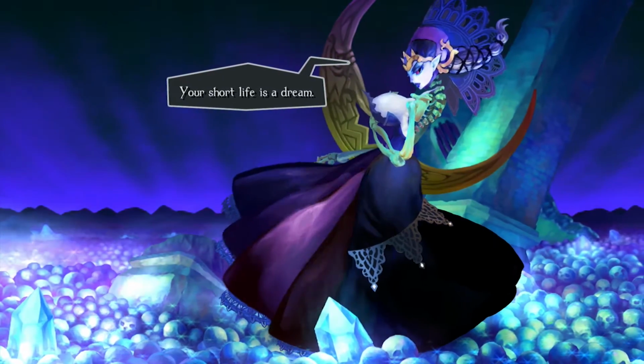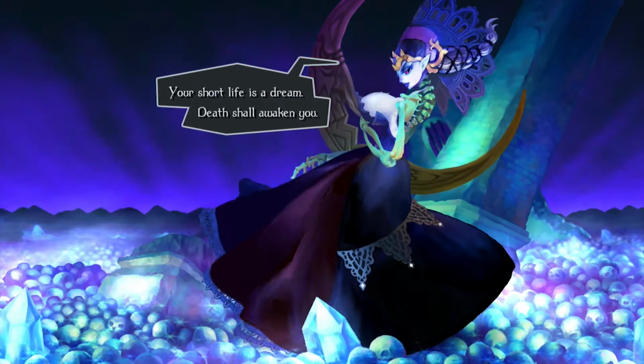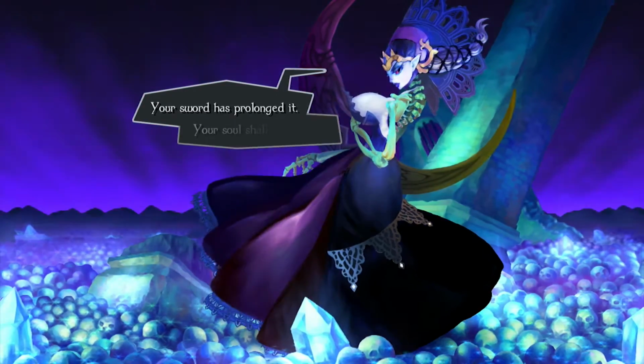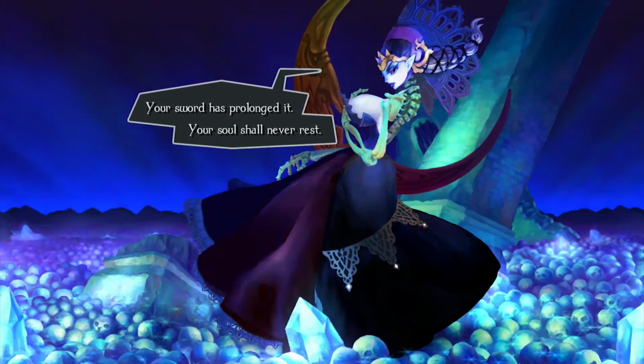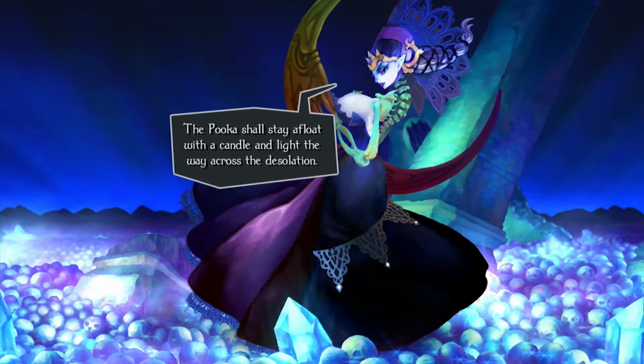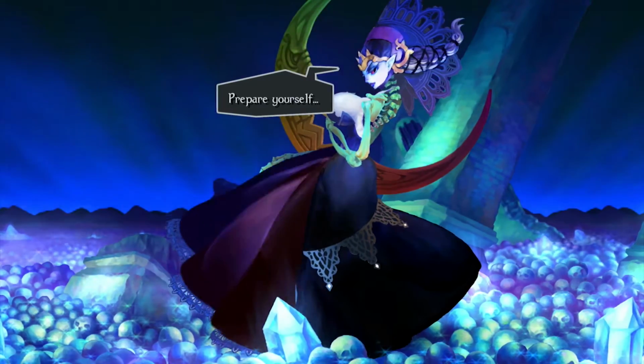Your short life is a dream. Death shall awaken you. Your sword has prolonged it. Your soul shall never rest. The puka shall stay afloat with a candle and light the way across the desolation. Prepare yourself. So I have escaped the Netherworld. But as the Queen had warned, I soon became a prisoner of the Demon Lord.